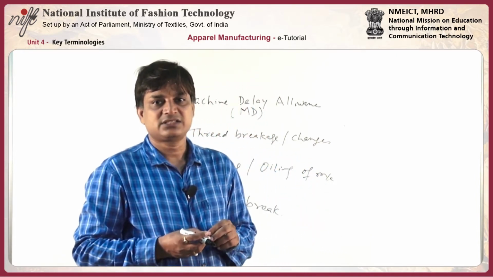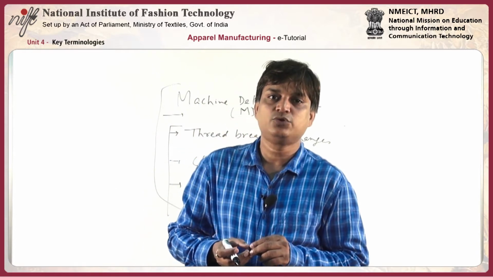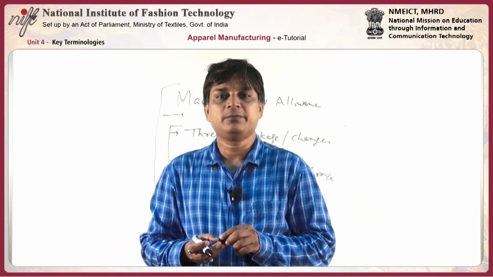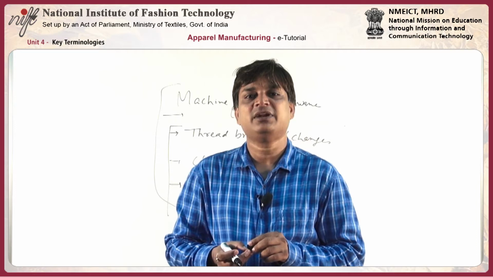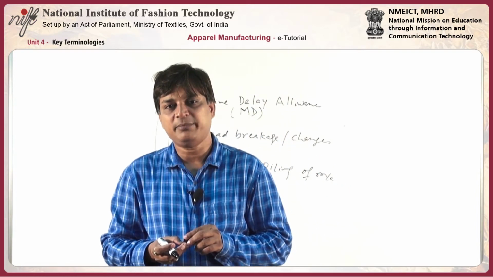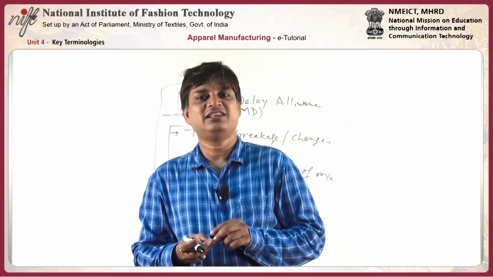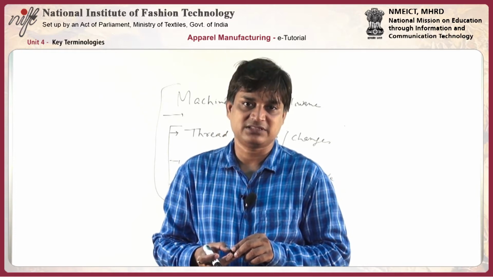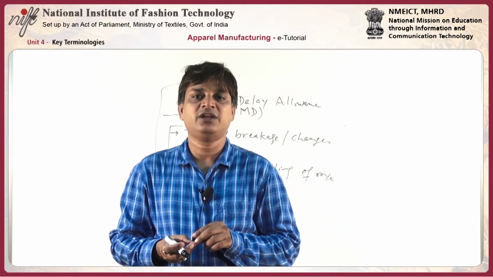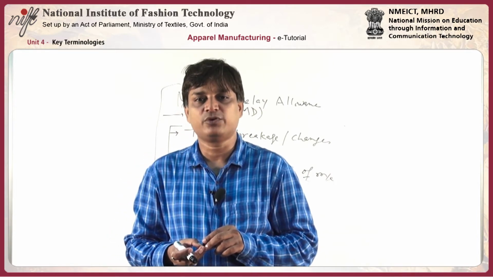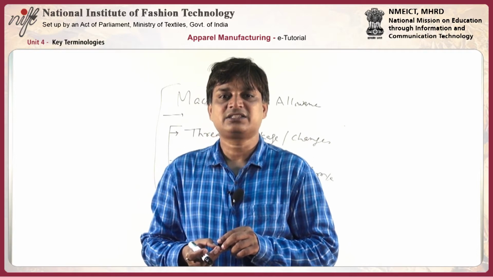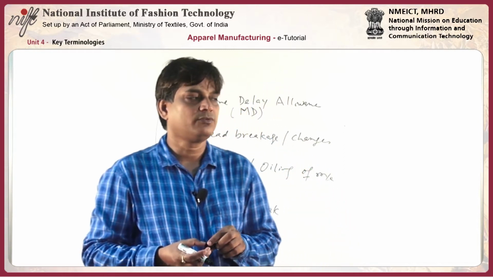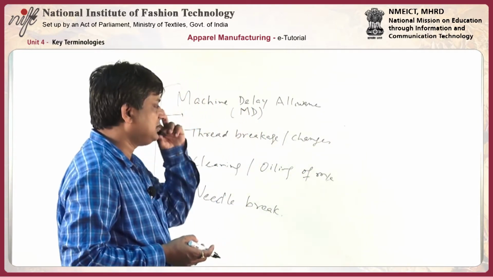The machine delay allowance factor is applied to the total cycle time. This has the effect of giving a delay allowance on manipulative elements within a machine cycle, such as picking up the garment. On average, this does not present a problem since the percentage has been developed from actual experience. However, a job with an unusually high or low percentage of pure work in the cycle would merit a discriminatory adjustment to the factor, and the engineer is expected to be alert for this. So, that is the machine delay allowance.